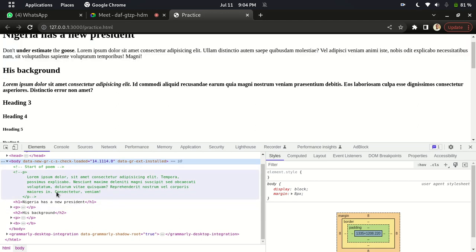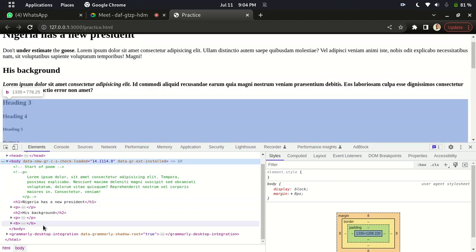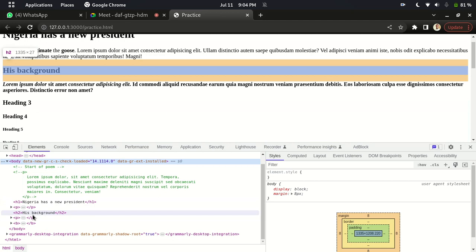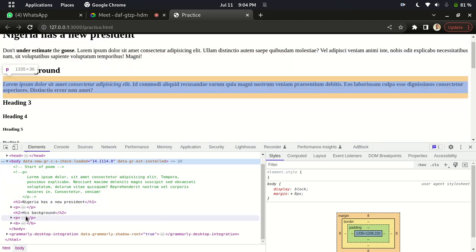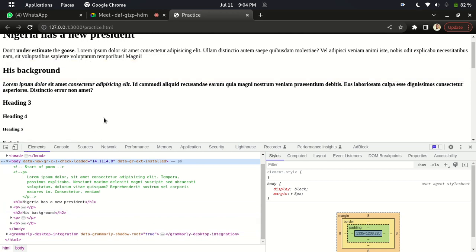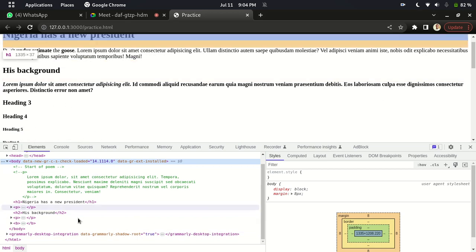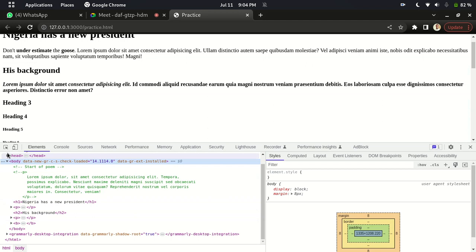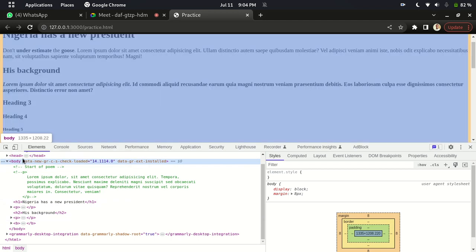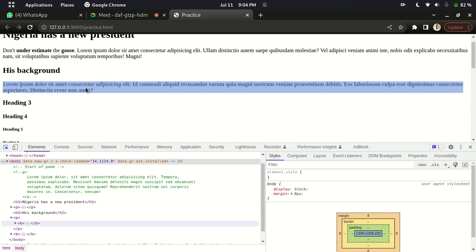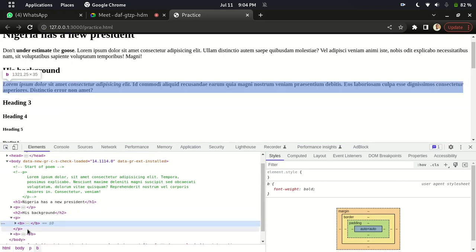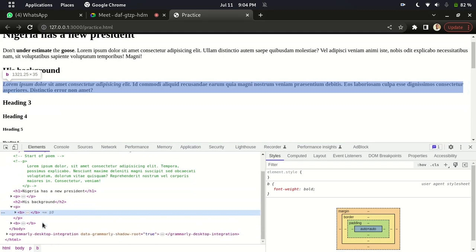These are the elements. As I move my mouse across it, can you see how the elements are highlighting one by one? Yes. So if you have so many elements, you can easily click on this one, select an element in the page, then click on the element you want to inspect. From here you can see that the particular element is selected, then expand it.